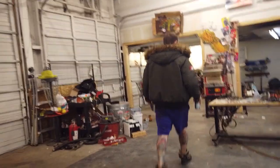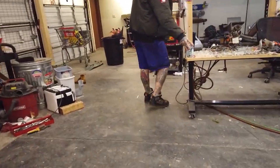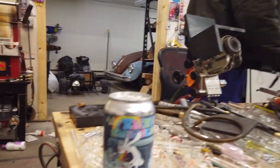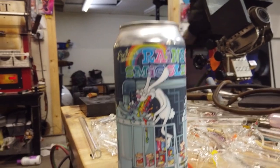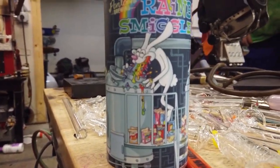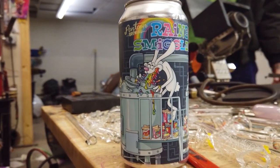Rainbow Smiggles, about to go make a wasp brick piece. Wasp brick, wasp brick. Level. Except where'd all that yellow go? Oh, it's right there. They're just parts for the RC.